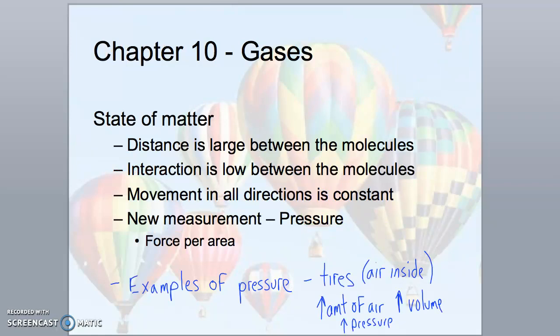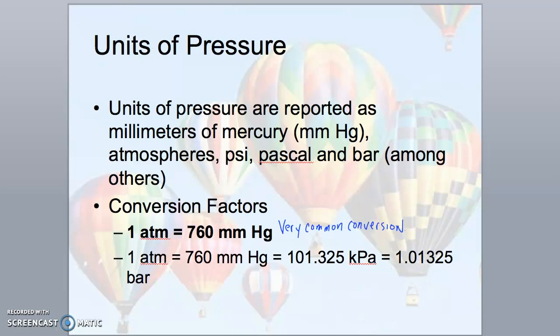Chapter 10 covers gases. We're familiar with gases from our previous lectures, but this chapter dives deeper into the properties of this state of matter. Gas pressure is a common measurement in the laboratory and even at home. We should regularly check our tire pressure in our automobile to reduce premature tire wear. In chemistry, it's common to have to convert pressure units.